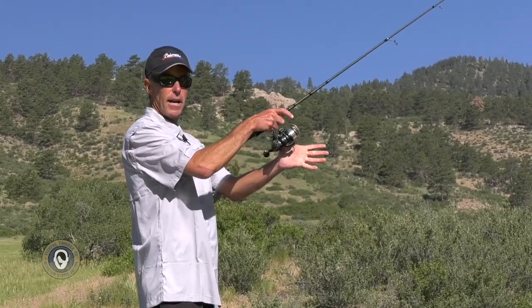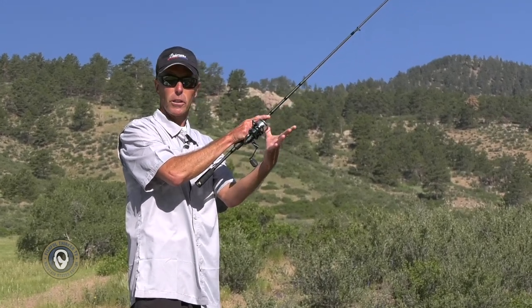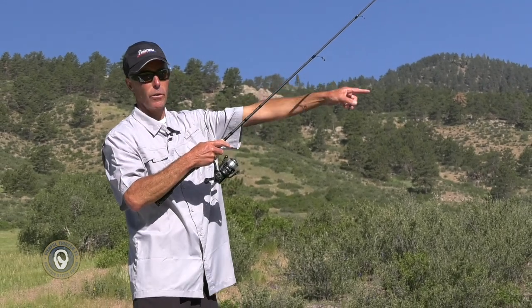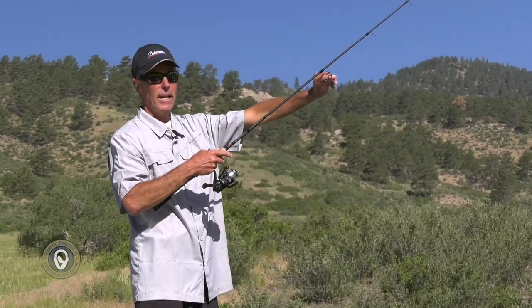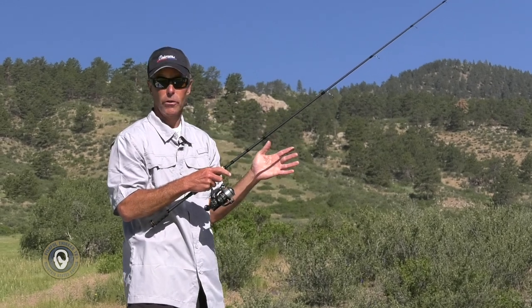I have caught the line with my thumb up against the spool right there, and now I'm going to close this bail manually. Now I have no slack line between me and that lure. This line is laying nice and straight right here, and guess what? I just solved all of your line twist issues.